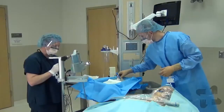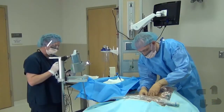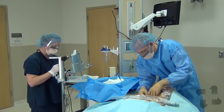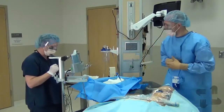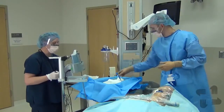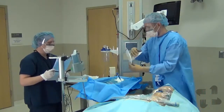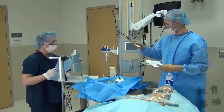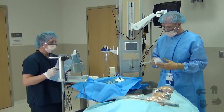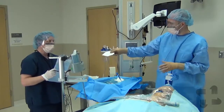So where we are in the checklist, we've flushed the ports, we put the caps on correctly, the catheter is sutured in place. Now all we have left is just the dressing. Great, okay. These things always confuse me a little bit, and I feel a little more comfortable if you put it on, because you're going to be the one using the line day to day. So here, I'll just hand this to you, and you can put this on.